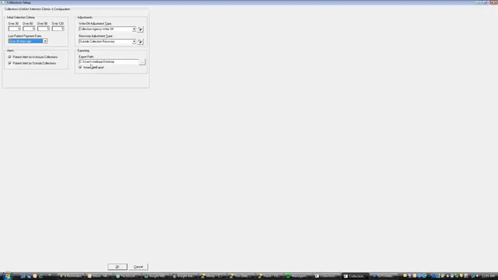And then here, when you send them to outside collections, it will create an Excel spreadsheet for you. So you can actually have it generate an Excel spreadsheet that you can then send to your collection agency. And that Excel spreadsheet has everything that the collection agency would need to collect. It's got their name, their address, their social security number, their employer, their phone numbers, what their balances are, all that information is going to be on that Excel spreadsheet. So you choose what path you want that to be sent to.